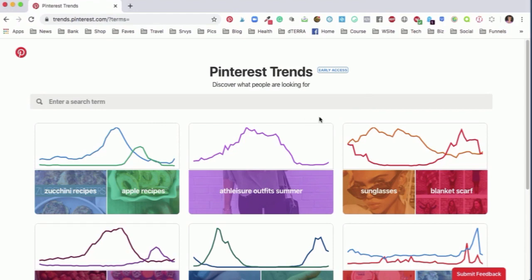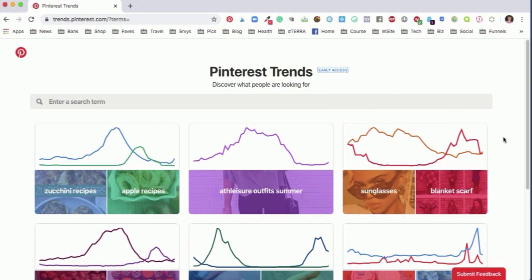Basically, this new feature uses data from the previous year to show search volume trends for specific keywords. Each data point compares the search volume of a trend to all other searches during that week for the previous year. The results are then indexed from 0 to 100 to compare the relative volume of each term. This can help you plan when to start blogging and pinning about certain topics. It could also help you to decide which keywords to use for board names, board descriptions, and pin titles.